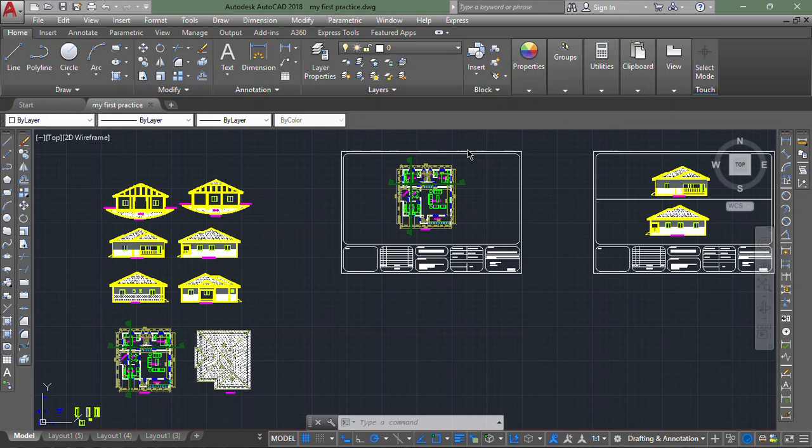Okay, welcome back to another segment of our AutoCAD design series, and this will be our final video tutorial for the 2D section, right? By the time we meet next, we'll be going further into the 3D aspect of design using AutoCAD. But this is just the final aspect for our 2D design class.